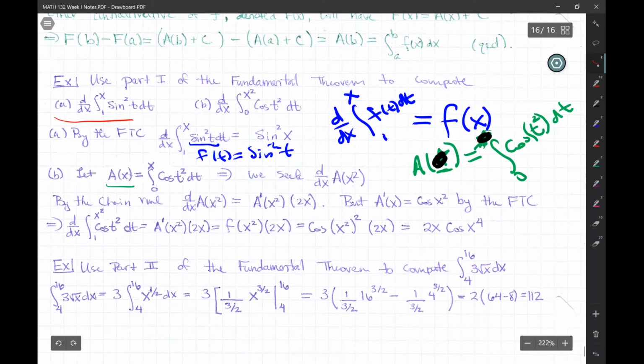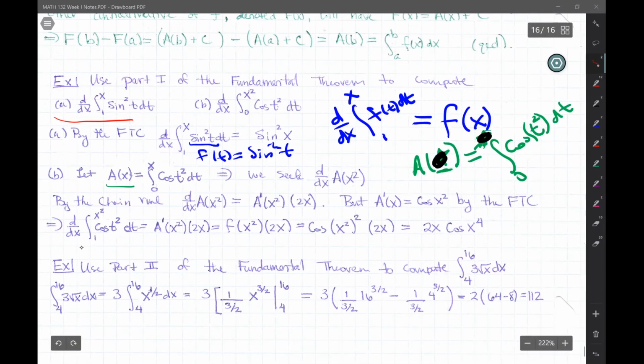Taking that derivative with respect to x, we take the derivative of the outside function with the inside function still plugged in, and multiply that by the derivative of the inside function. So we end up getting, for A prime, notice here, A prime of x is just the derivative of this with respect to x. Well, that's just straightforward fundamental theorem. We just get back the function evaluated at x. So we'll get cosine x squared. Okay, so if we just take the derivative of this, straightforward fundamental theorem there. And we'll need that because we need to take the derivative of the outside function.